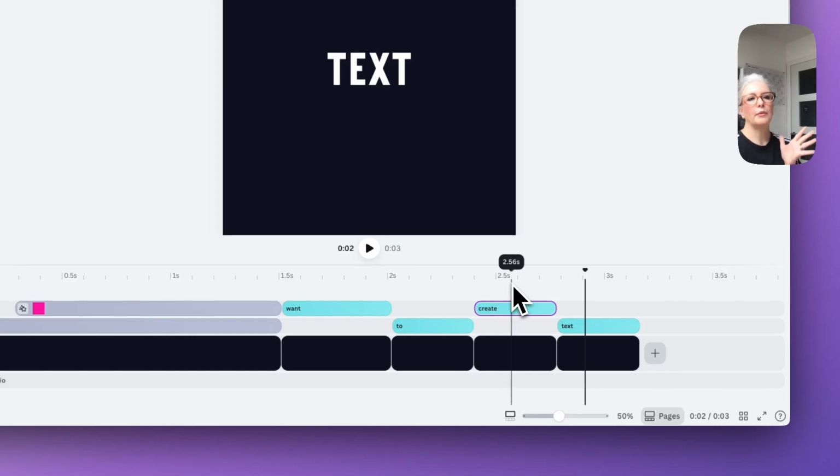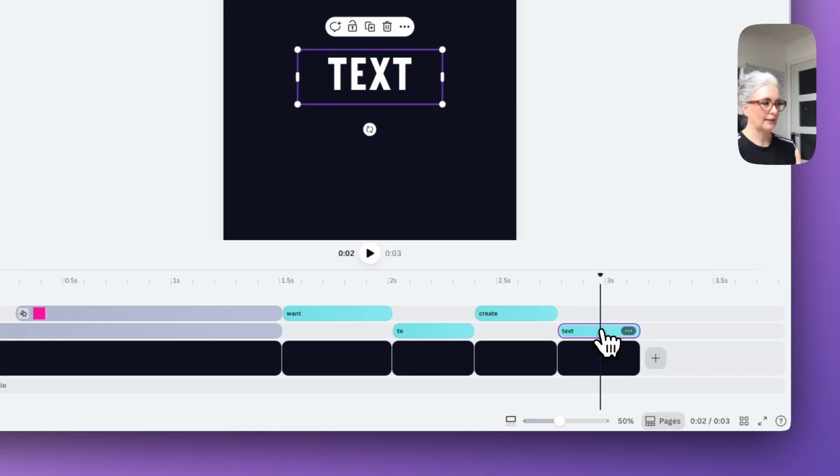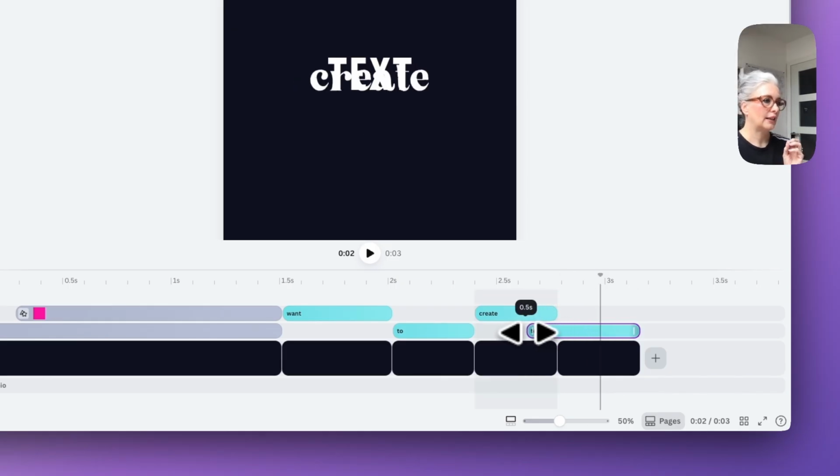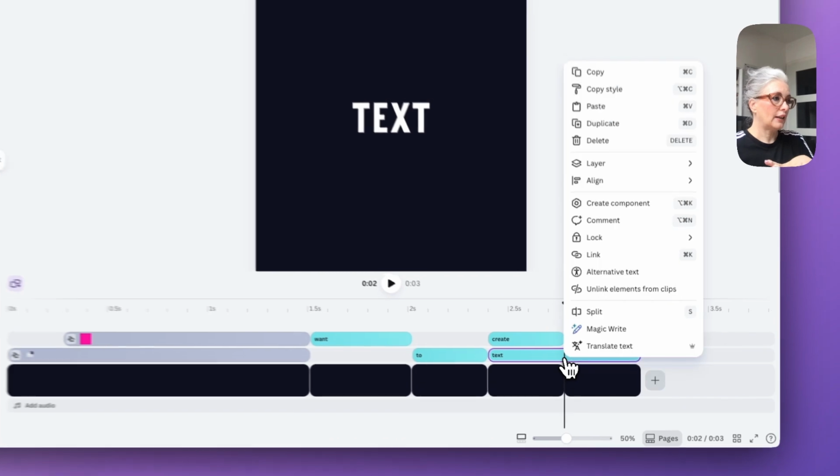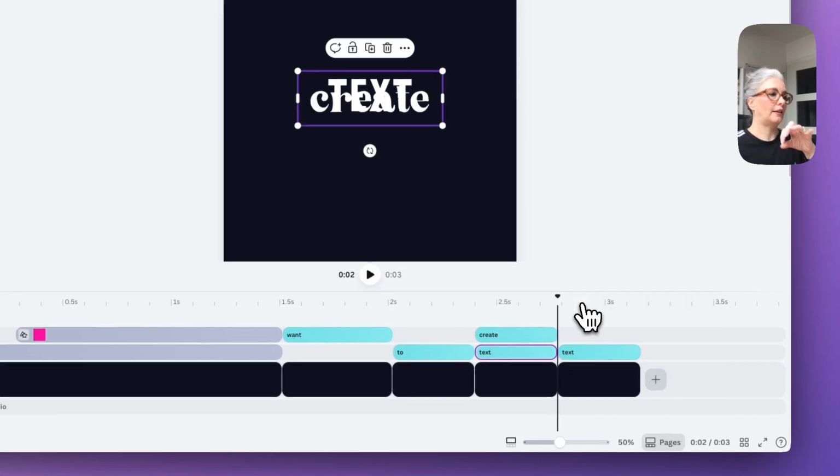Now, as you know, match and move transitions now work differently. So I'm going to show you how we're going to make this match and move work. On this last frame, we have the word text, which is the final place it's going to be. But I want you to drag the text layer back to the previous frame, and then we're going to find the middle point. I'm going to right click and split that text layer.